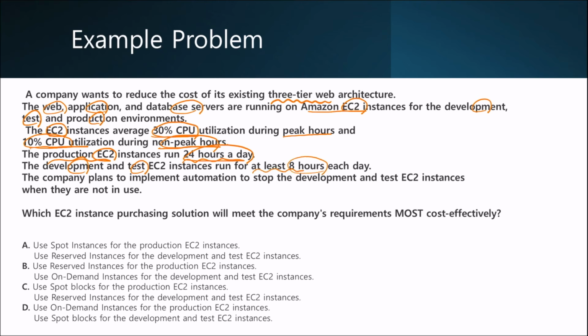Now, the company plans to implement automation to stop the development and test EC2 instances when they are not in use. Now the question is, which EC2 instance purchasing solution will meet the company's requirements most cost effectively? All right, so let's look at the answers provided in this question.